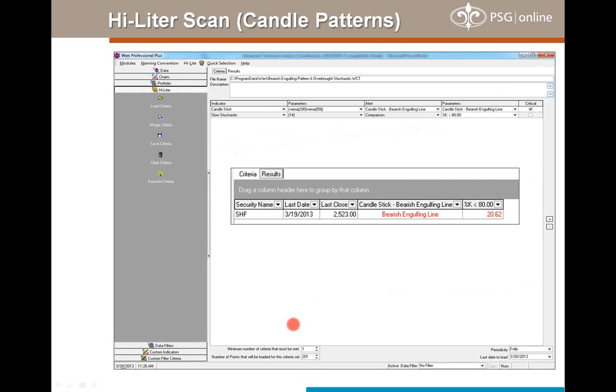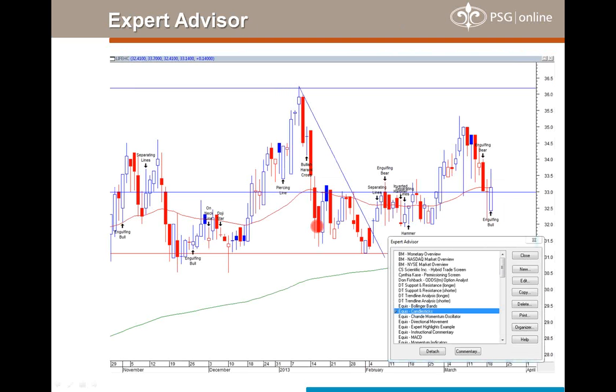There are also other tools I use on the Went software. It's got a thing called the highlighter. Built into the highlighter are predefined scans already. If you click on alerts, there'll be a little drop-down list, and you'll find a whole lot of different candlestick patterns you can scan. Obviously, what's important is the interpretation. We spoke about a bearish engulfing pattern just now, and as I say, incorporated with my stochastic, you can switch it on or off. Obviously, when both criteria are selected, it's very strong. Okay, I did a scan this morning, and lo and behold, our sign-off came up. Okay, bearish engulfing pattern. So that was on the Went software.